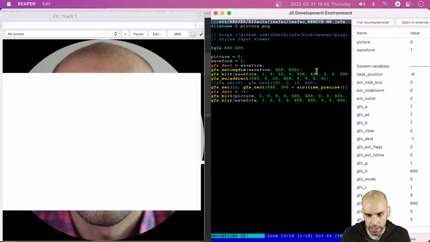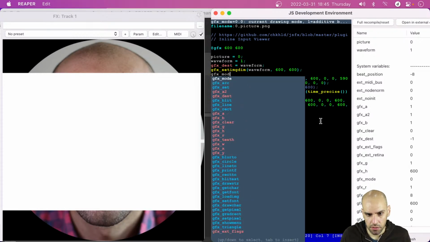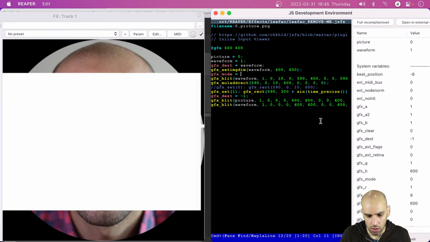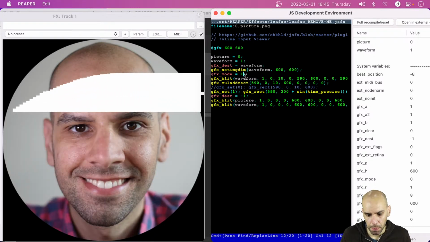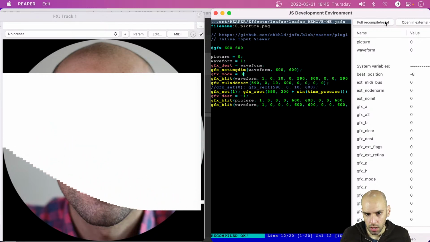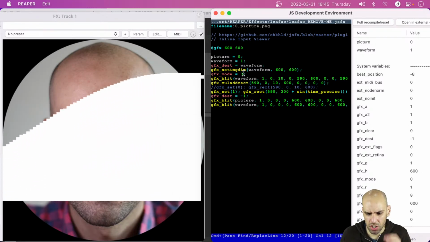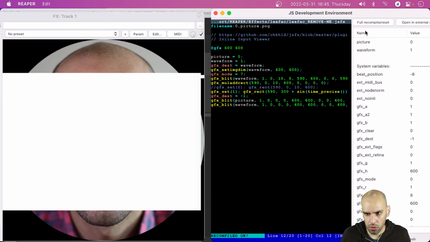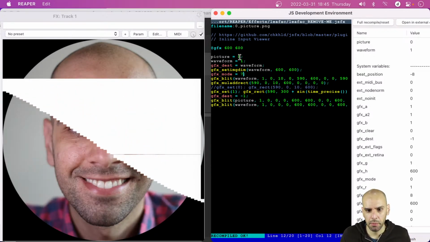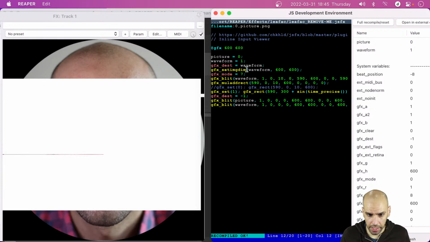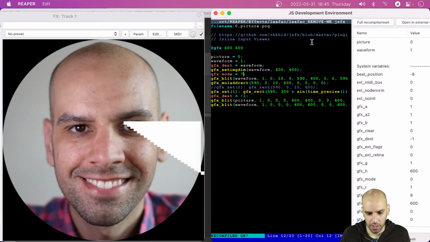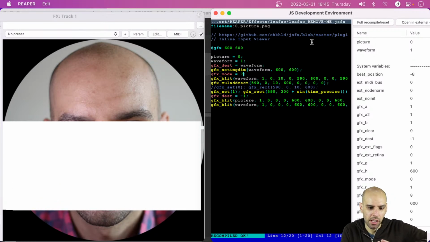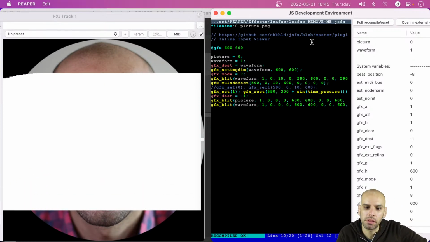There is also some notions of mode that we could play with. So when I am bleeding here, I could set a GFX mode of 1 to be in additive mode. That doesn't make any difference. I can add 2, and this changes something that I forget. I think it changes the alpha of something when bleeding. It doesn't work. I can try adding 4, and that still doesn't work. So I enabled all the flags that I could, and it doesn't work. So there is no way of taking something that is transparent and overriding what was there when bleeding. Just doesn't work that way. Bleeding doesn't work that way.